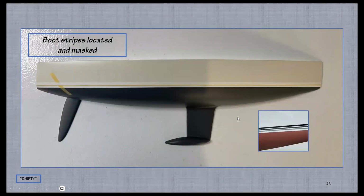Here's where I'm putting on the masking for the boot stripes. The stripe is 1 millimeter wide. That's the 1/16 of an inch yellow tape. And I've put white masking tape on either side of that so that I could get a good spacing on it.